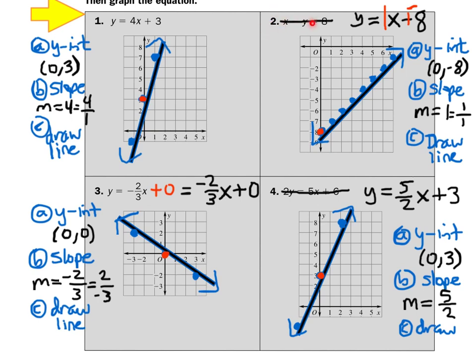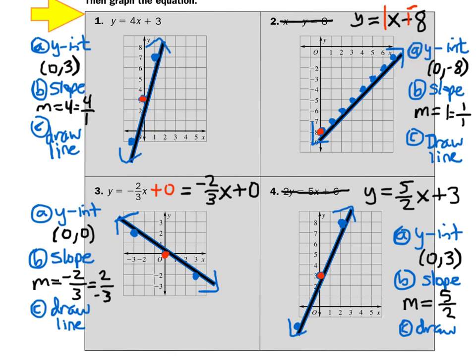Take a look at number 2. I want you to lightly cross out the equation they gave you because I solved it for y. So write y equals x minus 8. Now with your red, put that giant invisible 1 in front of the x, and then add a line and change the sign in front of the 8. So this says y equals 1x plus negative 8.